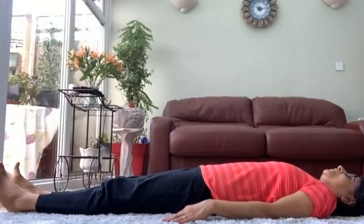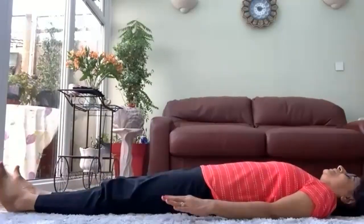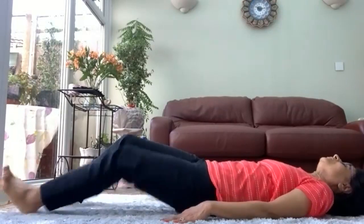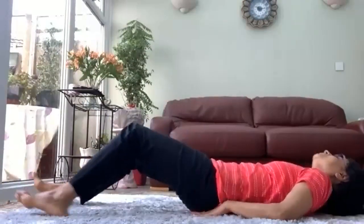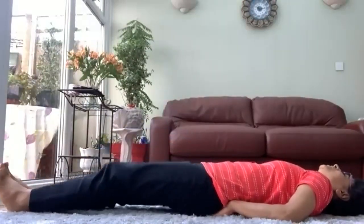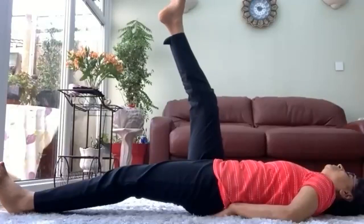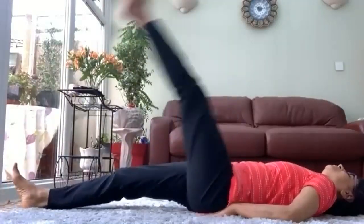So again, take a deep breath in and out, and then put your hands underneath your thighs. No, underneath your, sorry, hips. Just support your back, and then you lift your right leg up, breathe in and out, left leg.